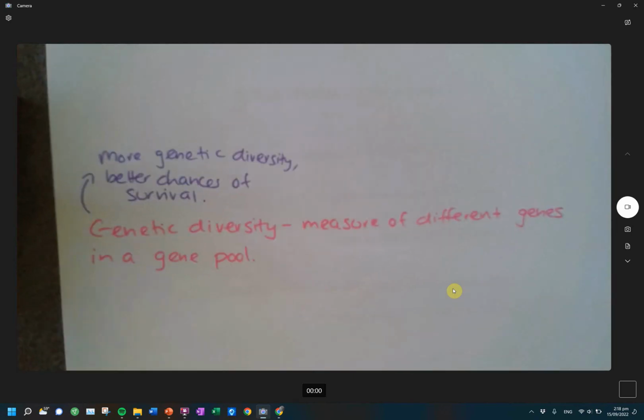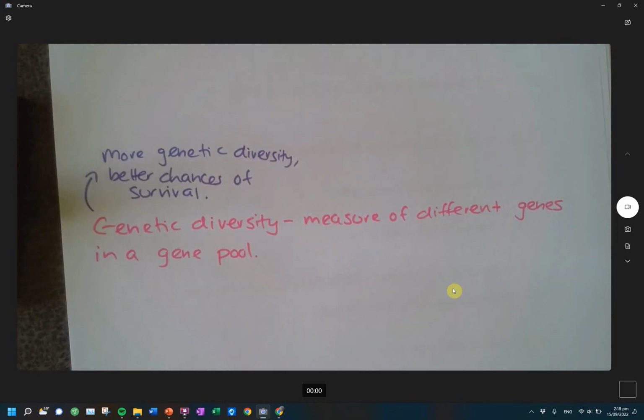Do you guys know what I mean by more genetic diversity? No? So more genetic diversity means more differences in our individuals in a species. Like different hair colors, different eye colors, different beak sizes, that's genetic diversity. So think of the word diversity. We go to a diverse school. We have a lot of people from different countries, different ethnicities. That's what we're thinking about when we're thinking about diversity. So we want to see that in our population because it means we have a better chance of surviving. Are we okay with that so far? Okay, cool. So let's start breaking that down.